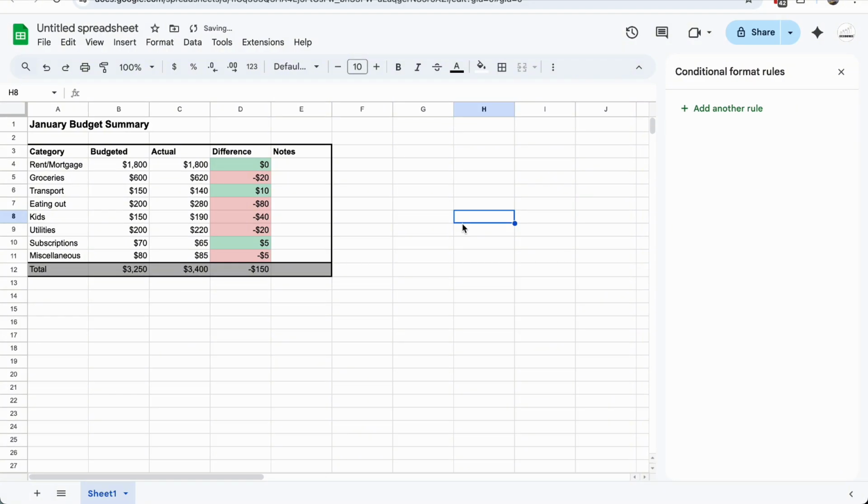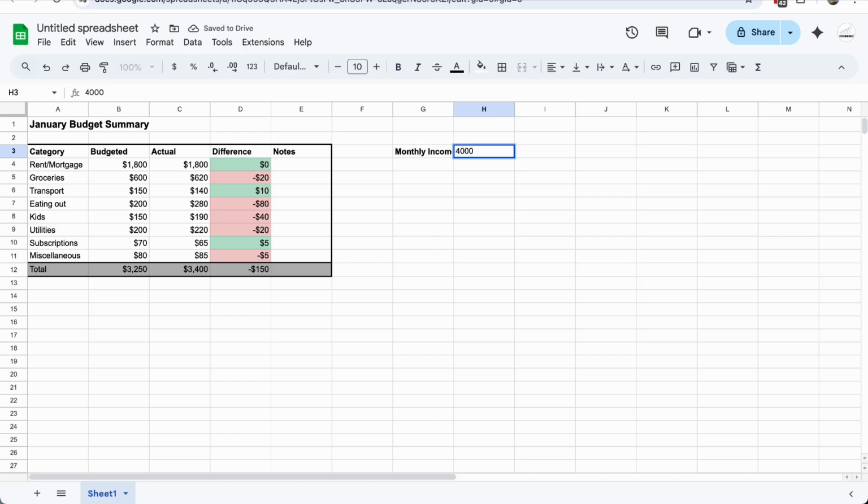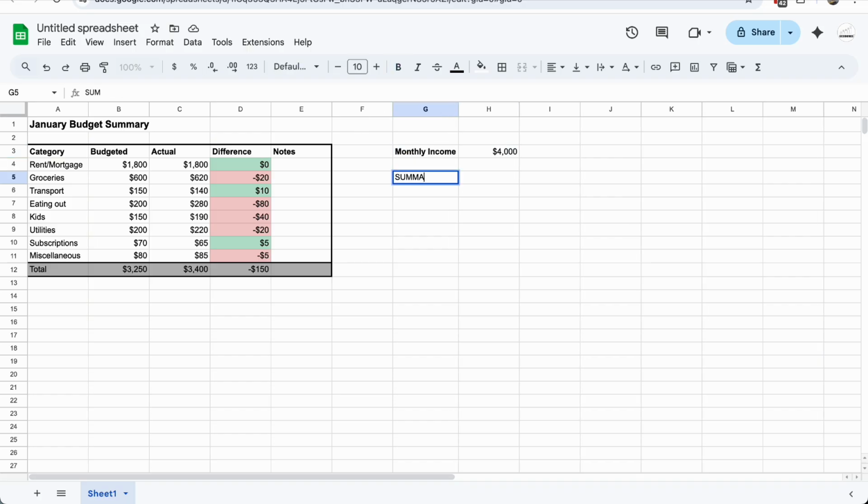Next, I'm going to add your monthly income over on the side, along with a summary that shows your total budgeted, total actual, and total difference. Again, the difference is budgeted minus actual. In this example, we've gone over budget by $150.